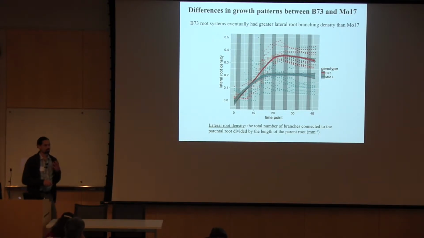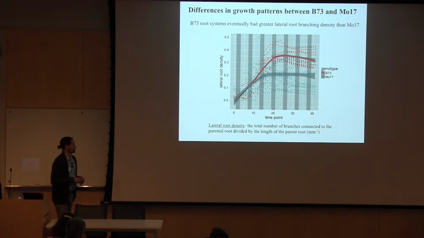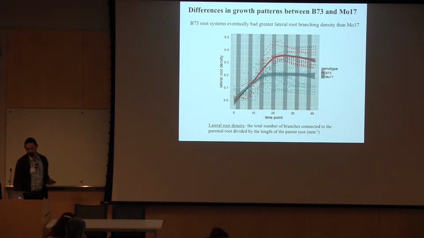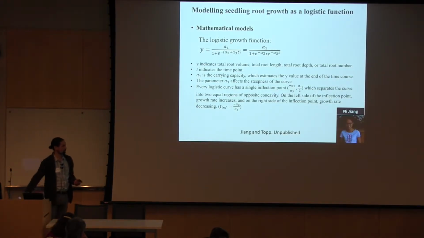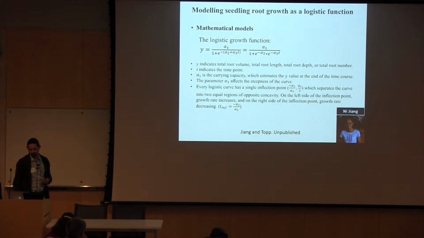So how do we actually capture all of this information in a more comprehensive way? Really in a function rather than discrete values. And so we've started modeling these growth curves, taking these patterns in the data and converting them into a few variables that we can then use to probe the behavior and use as traits for the genetics.